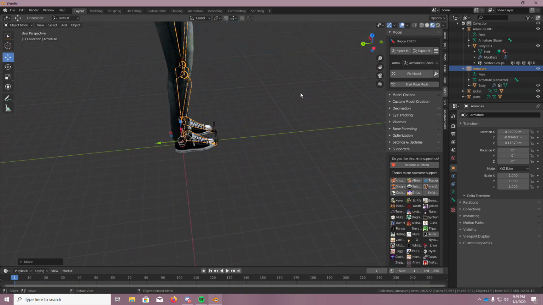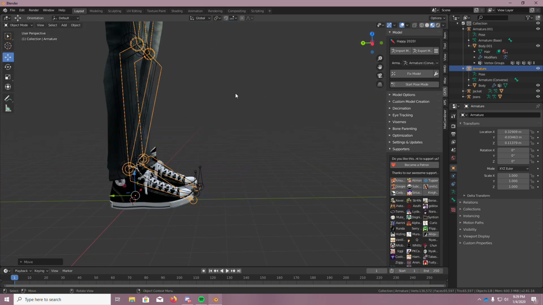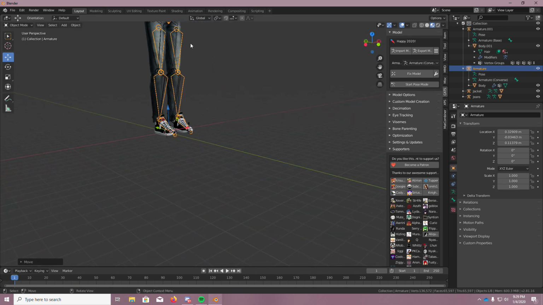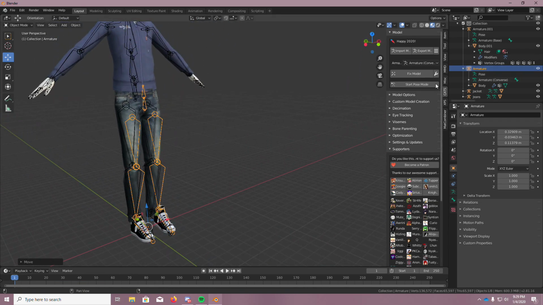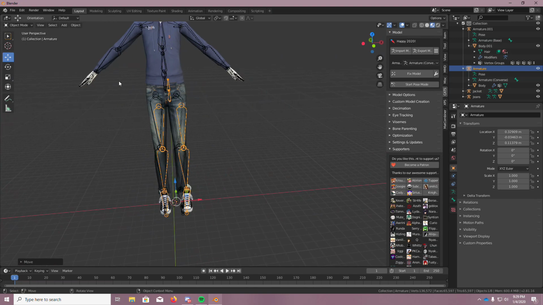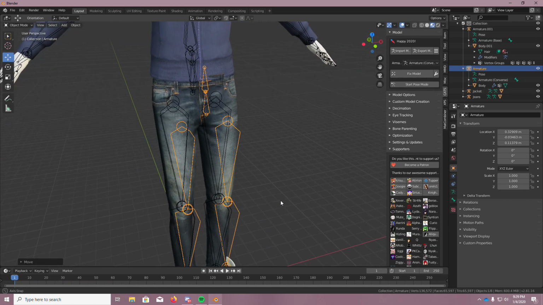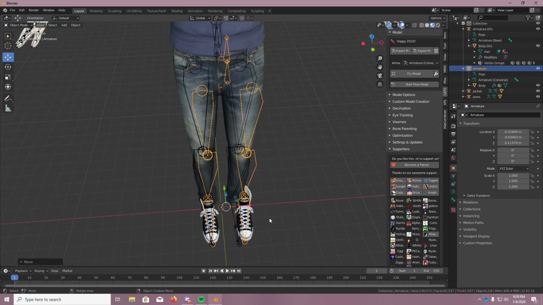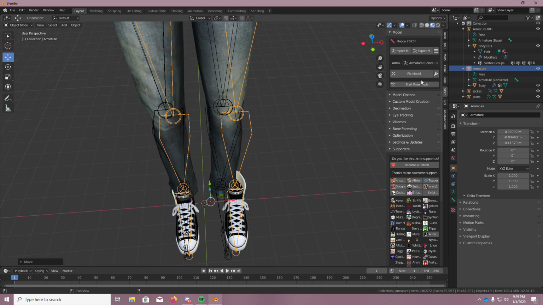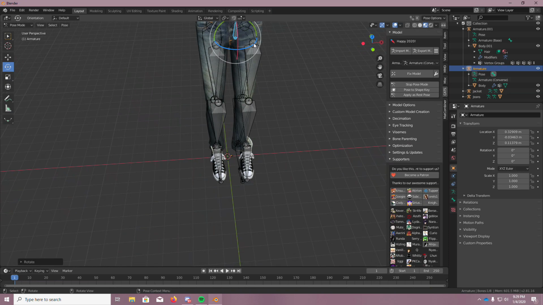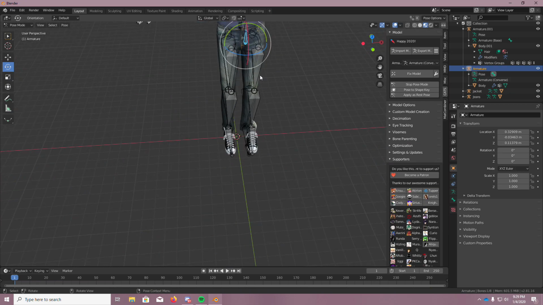You know what? This isn't meant to be perfect. Just close enough. So what we're gonna do is we have to go with this jank for now. You know, at the end of the day, I'm not that perfect. We're just going ahead and just pose mode the pants. Man, I really could have done this way better, but you know, dang, I suck. So we're gonna go ahead and pose.